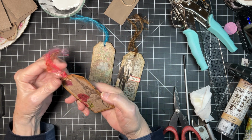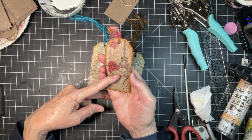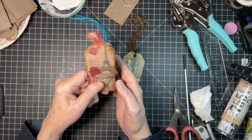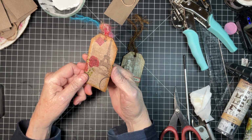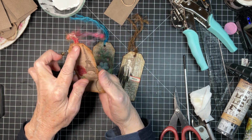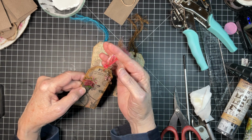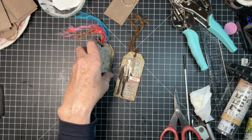If you want to be able to write on your tags, I did put Collage Page on top of this. If you don't have Collage Page, you could use Mod Podge, PVA glue, or the Tim Holtz Collage Medium, whatever you have. Putting that over your napkin is probably going to prevent you from writing anything. So if you want to be able to write, you're not going to want to put anything over this, or you may want to put copy paper or coffee or tea dyed paper over your tag. But I wanted my tags to be like this, and so that's what we are going to do. So let's get started.